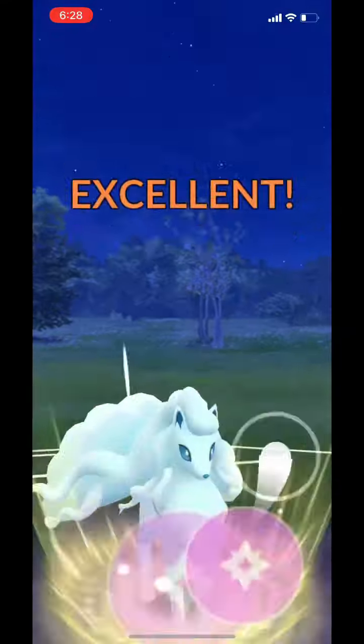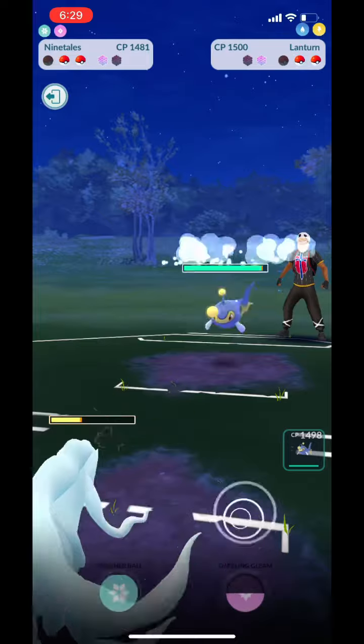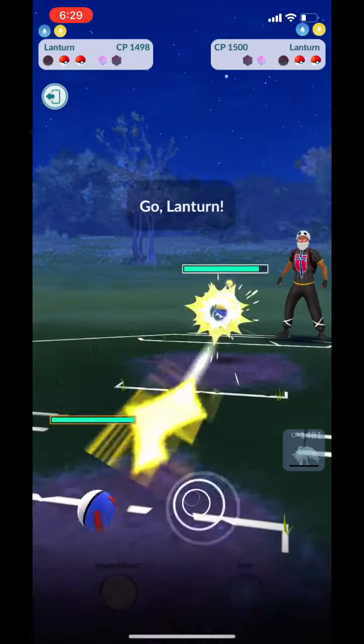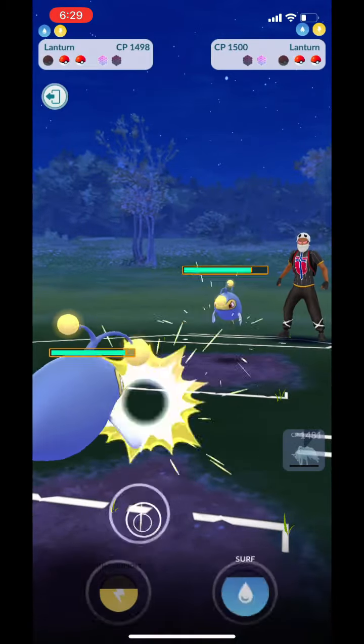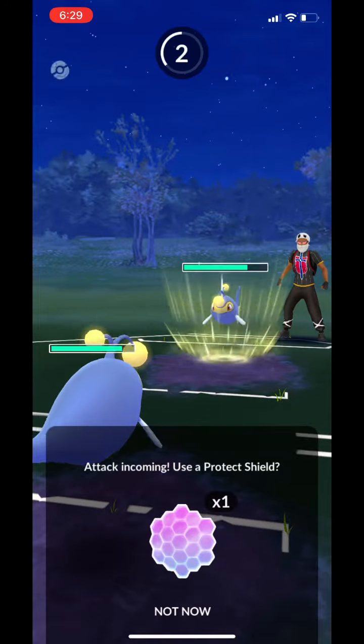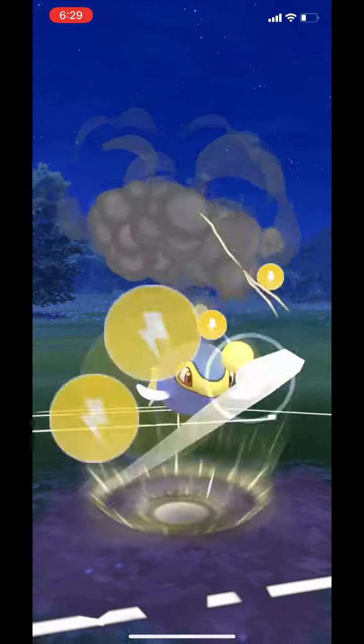Lucky for us, they opt not to use their last shield. There it is. They quick switch to a Lanturn of their own. So what we're going to do here is we're just going to let them waste their energy. Use a Surf, quick switch immediately to our Lanturn of our own, and we're just going to throw this Thunderbolt as soon as we can. Thunderbolt after Thunderbolt after Thunderbolt. There it is. Throw one of our own.